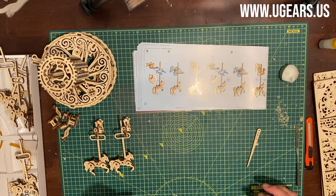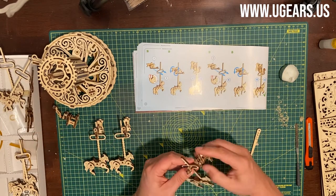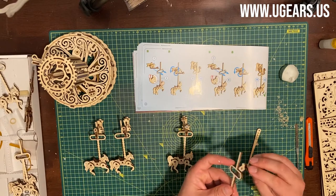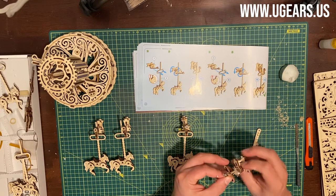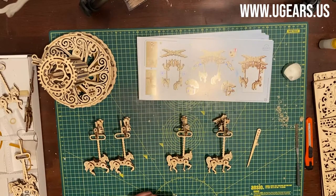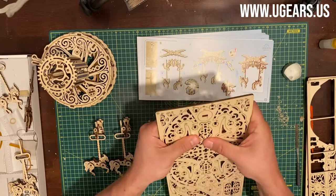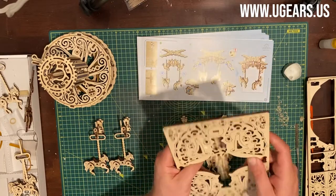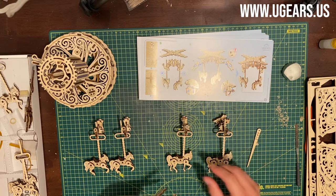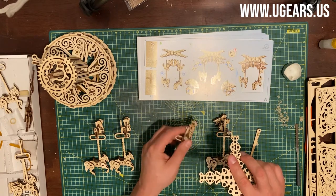Then we do IKs, same thing. Push it through into the second of that part 59. Horse is facing that direction. And then we take part number 79, which is on board number 6. It's right at the center, that little cross piece. And let's see, we do IK. That's the second one that we assembled. I'm putting it onto this section.